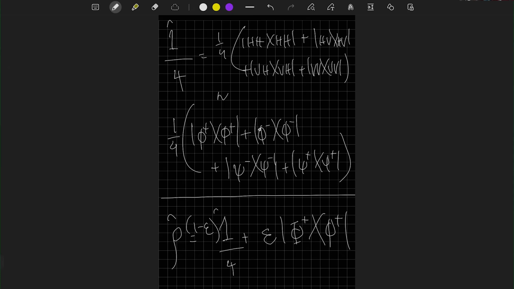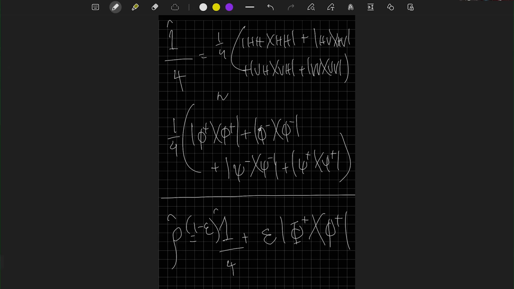So just to give you an example of a test, there are different kinds of tests that can be performed. These tests are easier for 2 qubits, for a qubit and a qubit, a 2-level and a 3-level quantum system, for 3 qubits, for a qubit and a system which has p levels, where p is a prime number. But it's very difficult to come up with generalized tests for multi-qubit states that can check whether the state is entangled or not. But for 2 qubits, it's easy and it's well known.